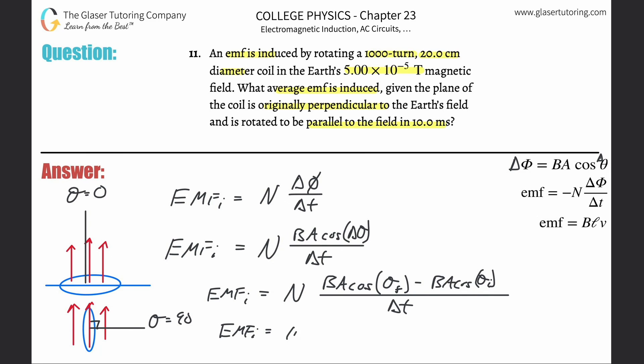So this is the number of turns is 1,000. The magnetic field, you can basically factor all these out. BA, you can factor that out. And this is cosine final minus cosine initial, essentially. Or you can do initial minus final. It doesn't matter. I'm just going to look at the magnitude.